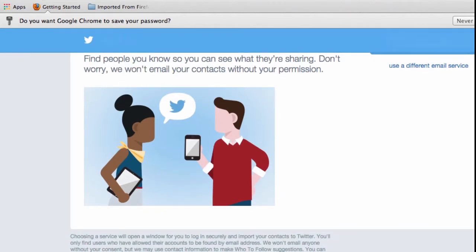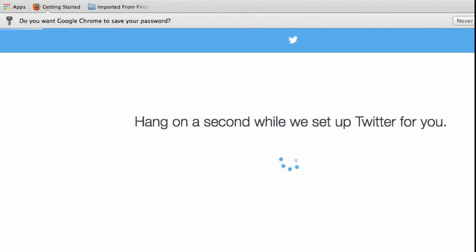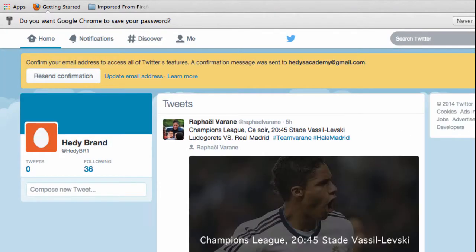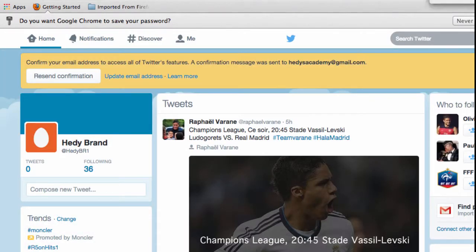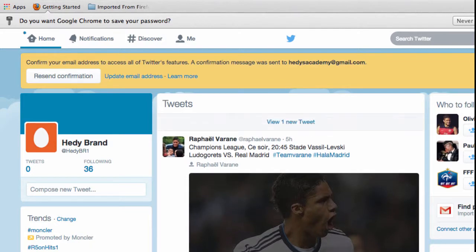So here I'm just going to click on skip this step. And what's really powerful with Twitter is that based on the accounts, the businesses that you're following, you're going to have followers, people following you because you're following these major accounts, right? These major usernames.